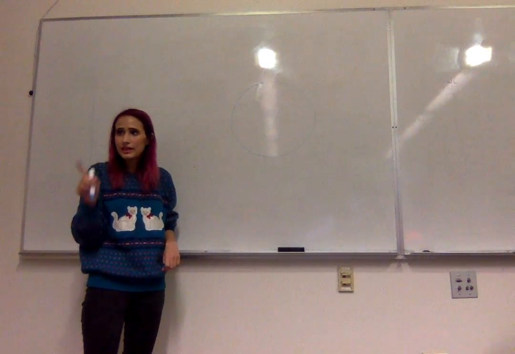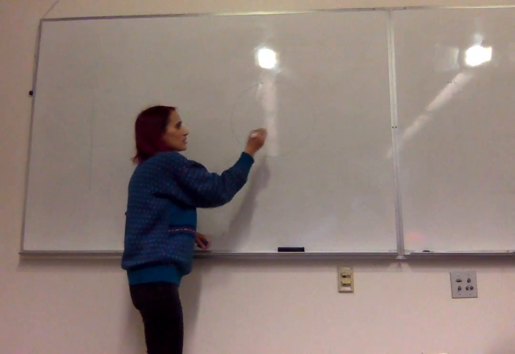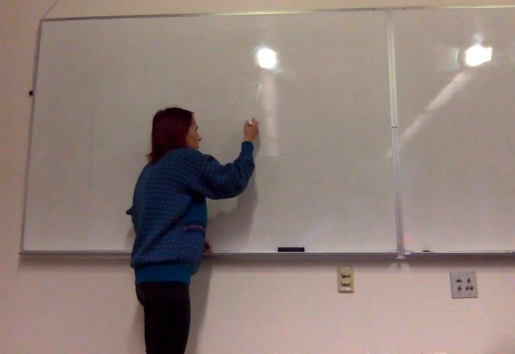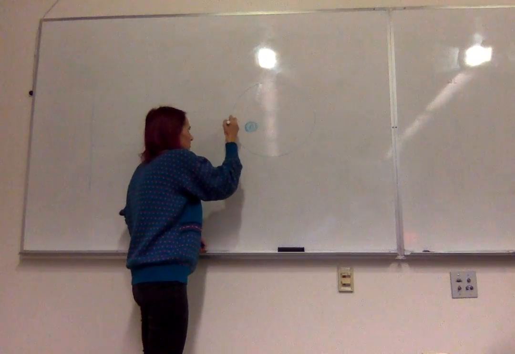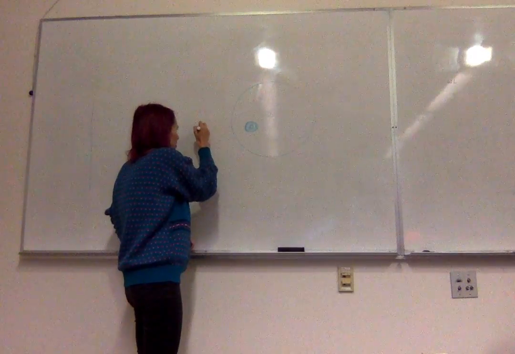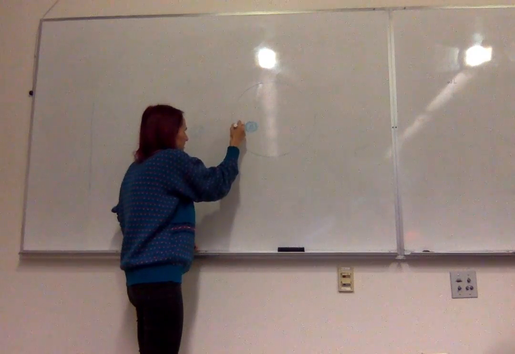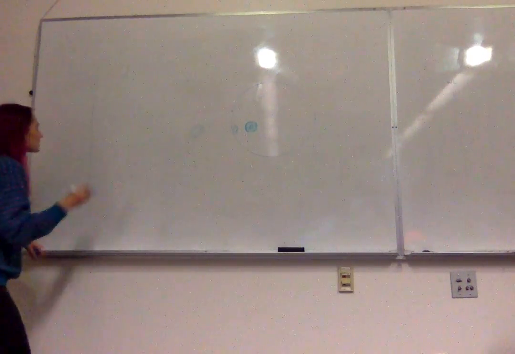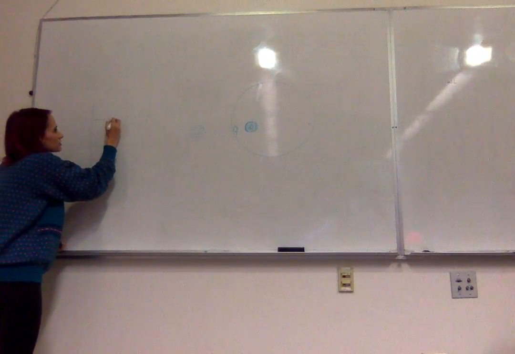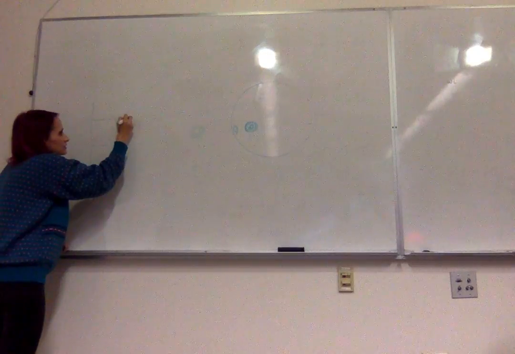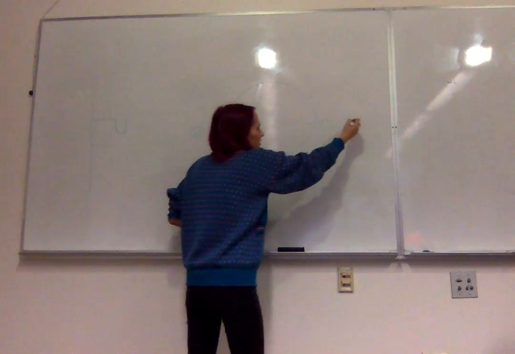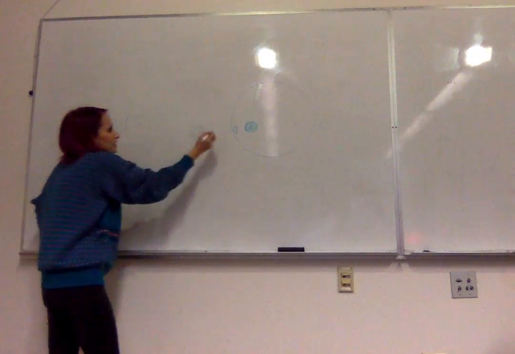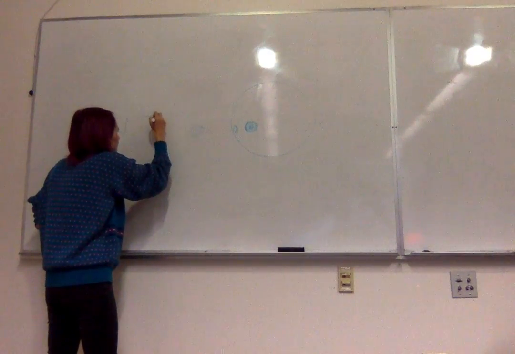But if there is a planet that comes in front of this star and passes between us and this star, it's going to block out a little bit of the light from that star while it's in front of it, right? So while the planet's over here, it's not blocking any light. But as soon as it starts to get in front of it, and all while it's in front of it, it's blocking off some of the light. So the light curve from the star actually looks like normal, and then when the planet's in front of it, it goes down. And then once the planet's back over here and going around, or behind it, it goes back up to normal. And then the next time the planet comes around, it dips down again.